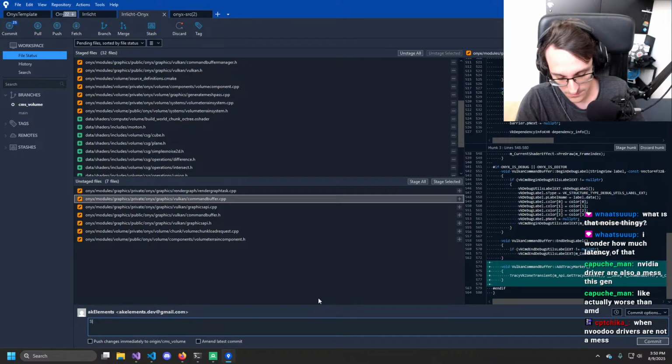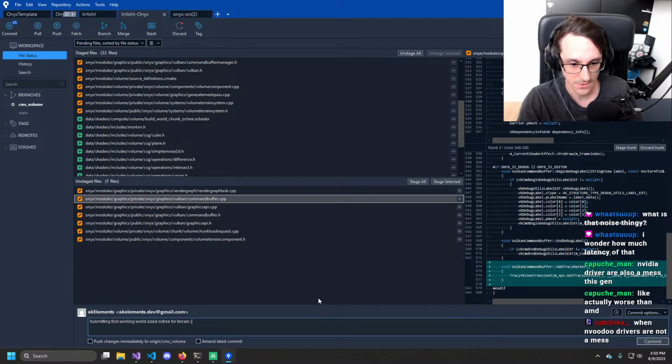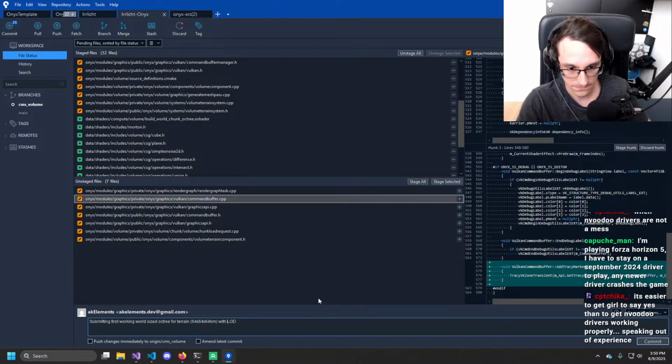Alright, so submitting first working world-sized oak tree for terrain. 64 kilometers. With a lot. With static load.